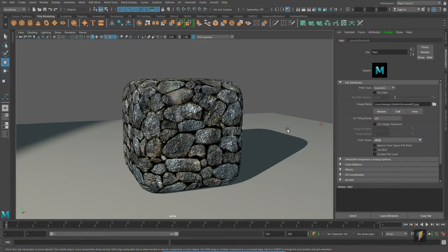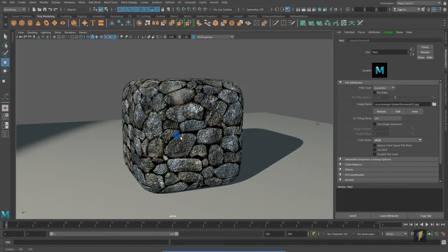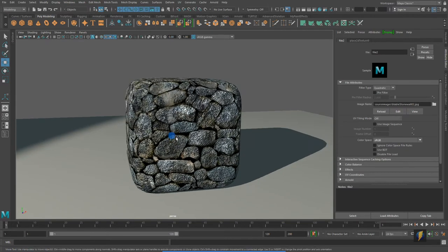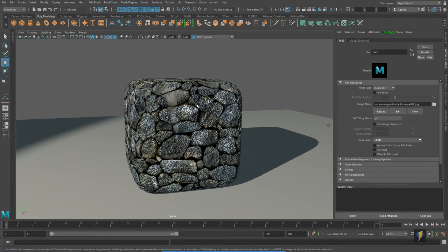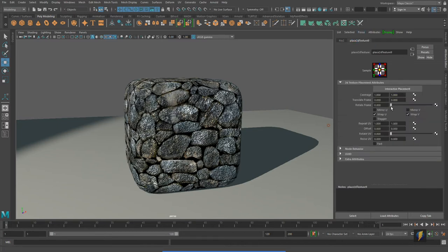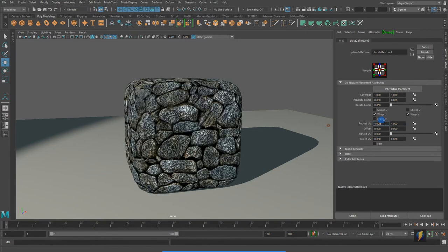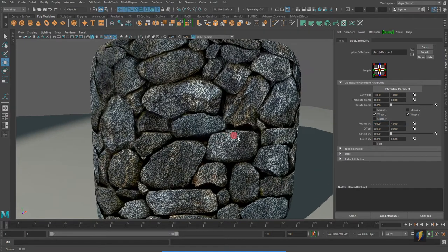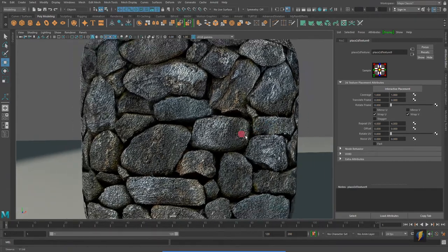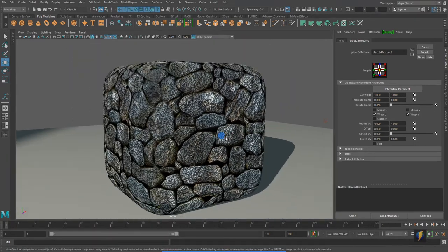So I've applied that same texture, the color texture, as the bump map here, as you can see. It's not working yet. We can get this to work better though. If you remember, I made the color texture tile, so I actually need to do the same for my bump map. I'll tile it 4 and 4, and that's looking a lot better. And in fact, it looks pretty nice.